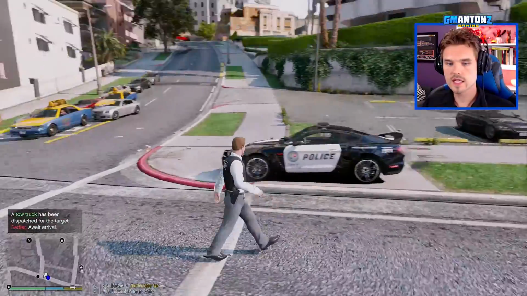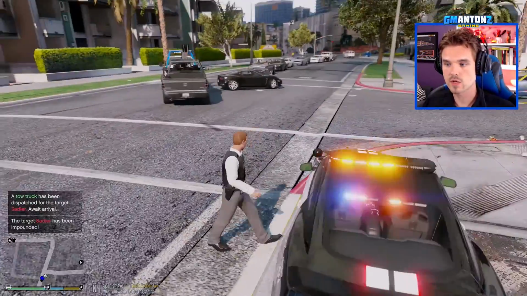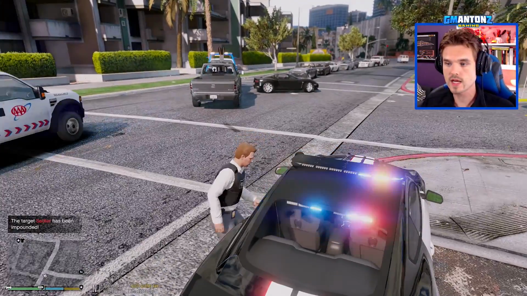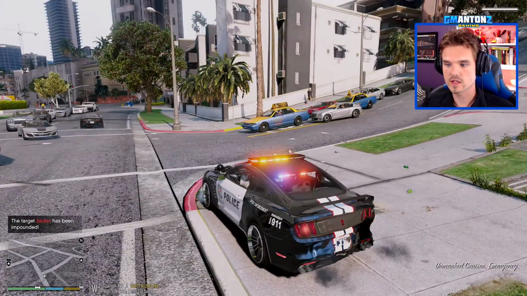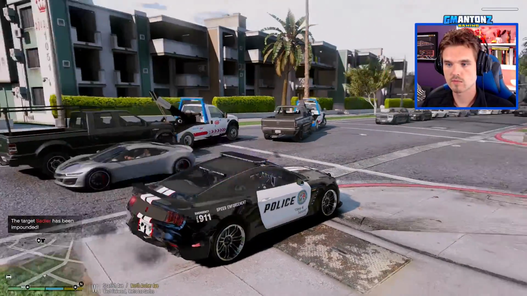And I think the suspect has been picked up. Yes, he has. We're going to be code 4 and 10-8. Actually, 10-7. 10-7 back to station for a vehicle swap. Look at this. Just completely destroyed.